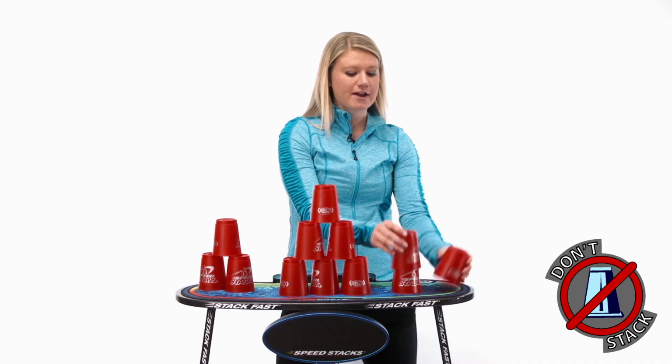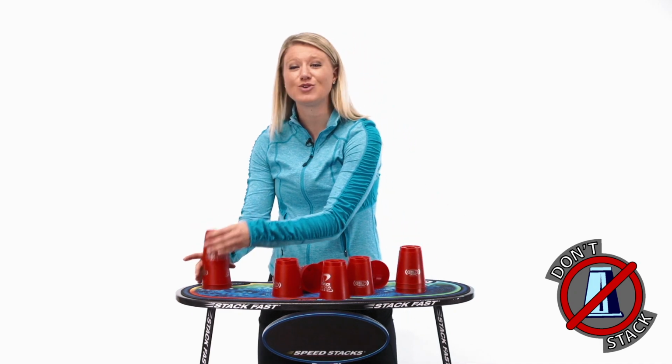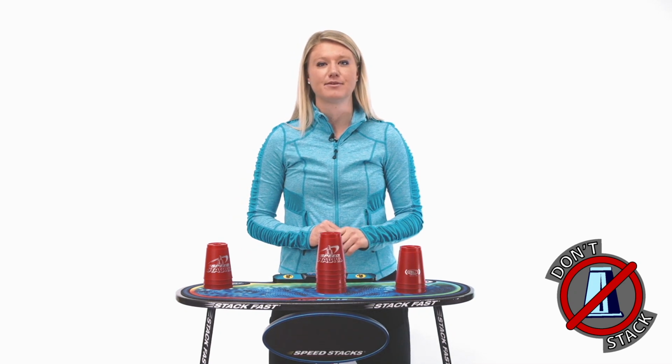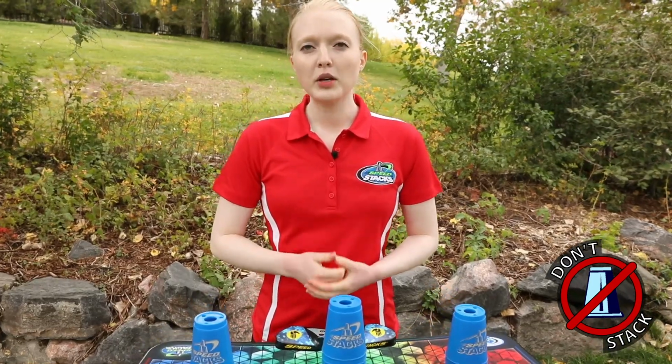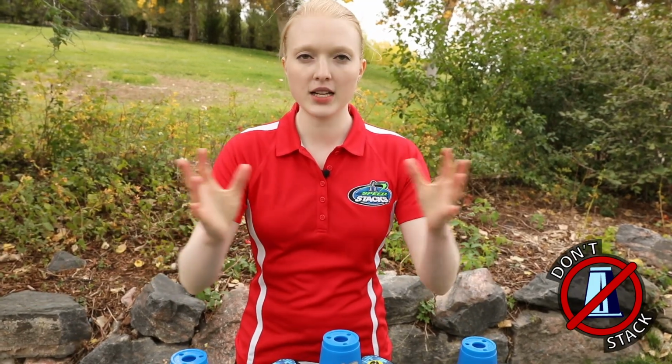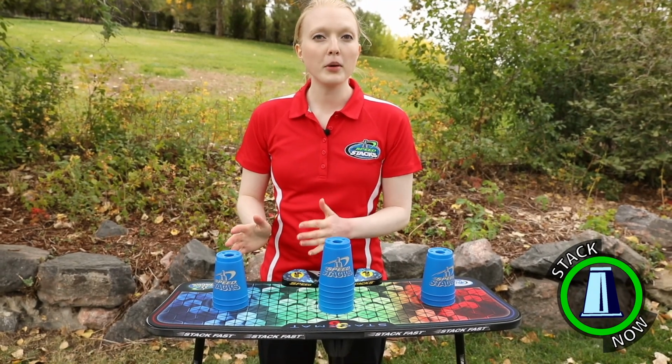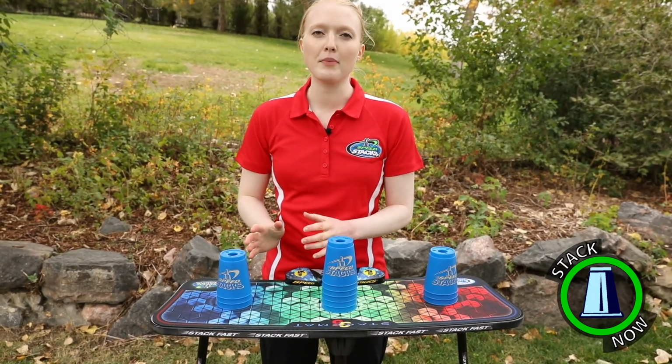Now in the down stack phase, if I happen to fumble my cups, I don't have to go back and fix anything. I can just down stack all my cups and stop the timer. Now that we know how to fix our fumbles, let's bring our hands back out into ready position, and we're gonna practice the 3-6-3, remembering to fix our fumbles properly whenever they happen. Go ahead.